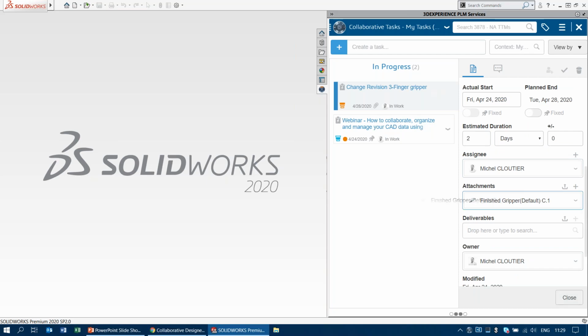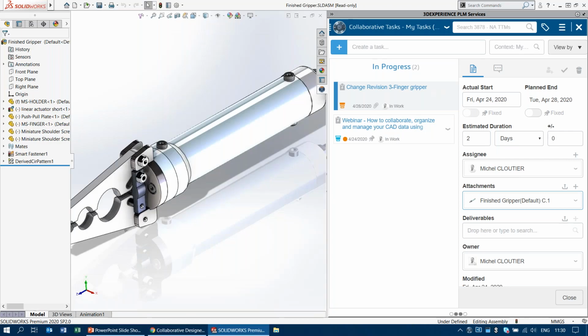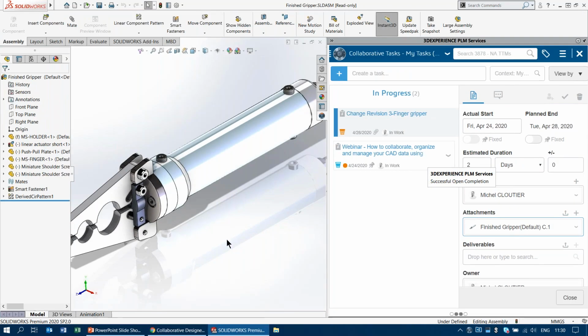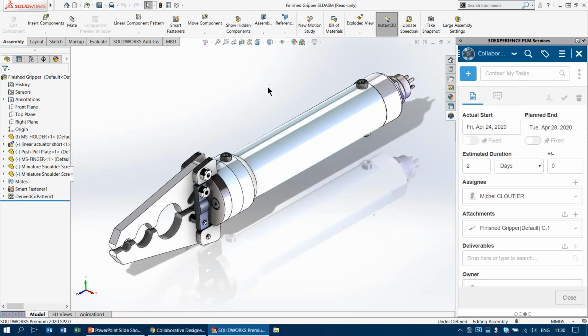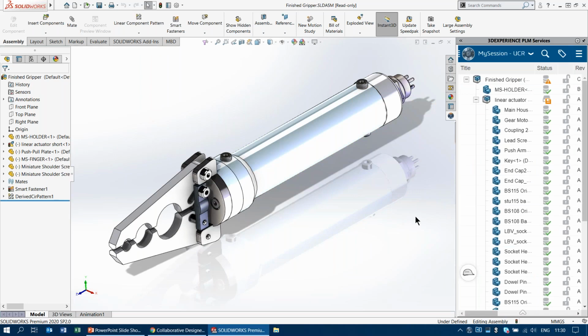Well, from here, I don't even need to search to find it. I just drag and drop the assembly into SOLIDWORKS, and SOLIDWORKS does the rest. It grabs the files I need, downloads them from the internet if I haven't been working on this design, and then I can start working on the modification of this part.